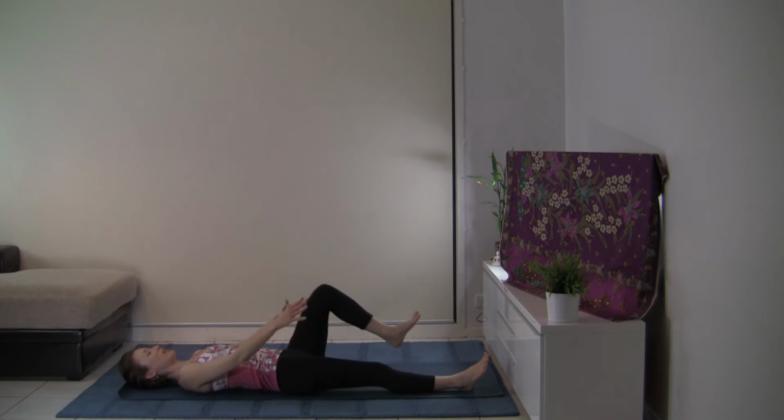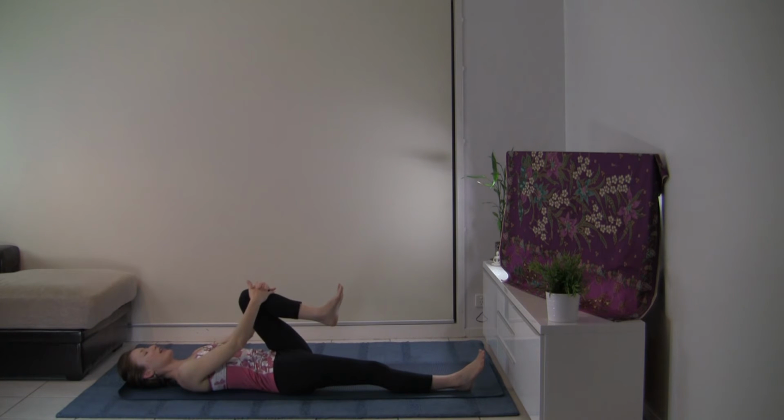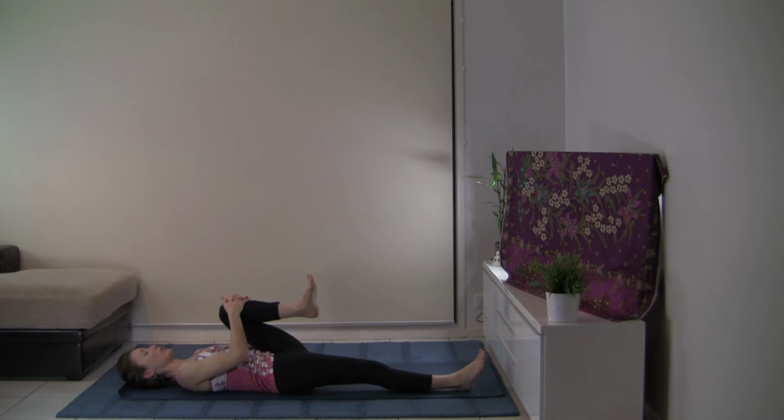With your next inhalation, bend the left knee. Clasp the knee with your hands and gently draw the knee down towards your chest, Parivrtta Alanasana. And let's circle the left foot, spreading the toes, free up your foot from being bound in shoes. And circle back in the opposite direction.